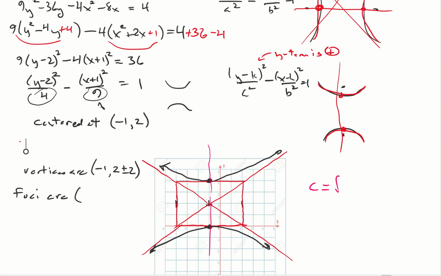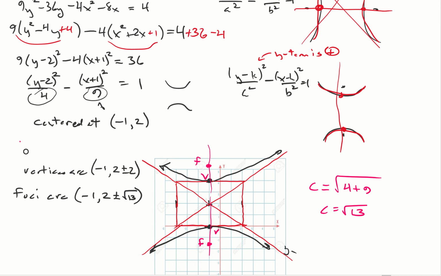C is equal to the square root of the two guys added. So we've got 4 and 9. C is the square root of 13, which is between 3 and 4. It's 3 point something, so it's not 2. It's 3 point something up here somewhere. There's a focus. This is a vertex. This is a vertex. And down here somewhere is a focus. All we really have to report is -1 comma 2 plus minus square root of 13. Did it. Almost done. We want the equation of the asymptotes.